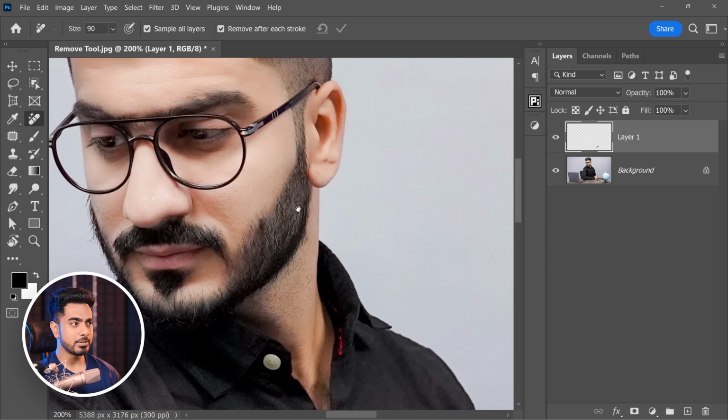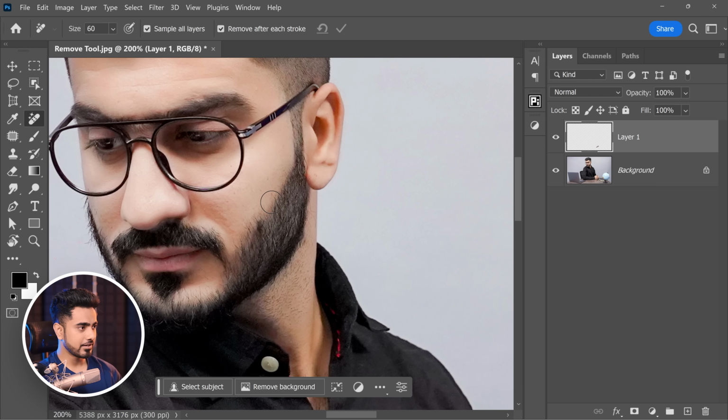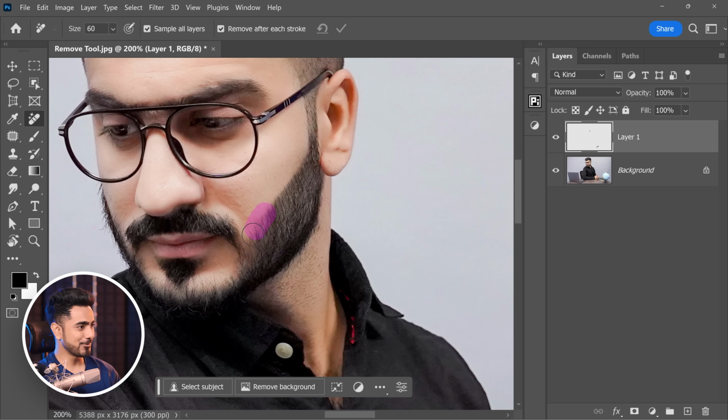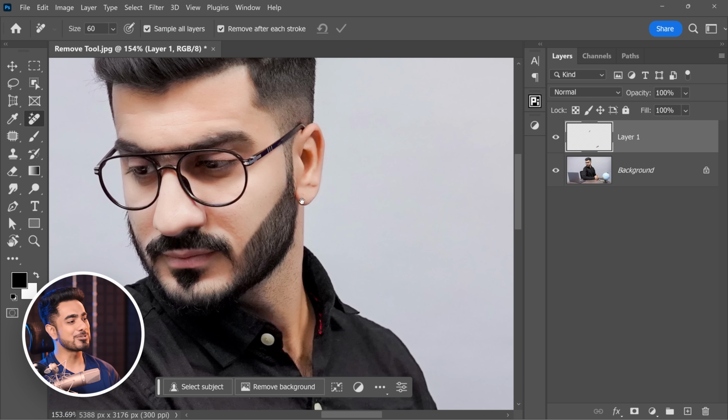So if we zoom into the beard and you want a straight line, just paint like this. There you go. We have a straight beard. This is so darn sharp. Have a look at it, but it's too sharp. Of course, we would decrease the opacity, but you get the point.